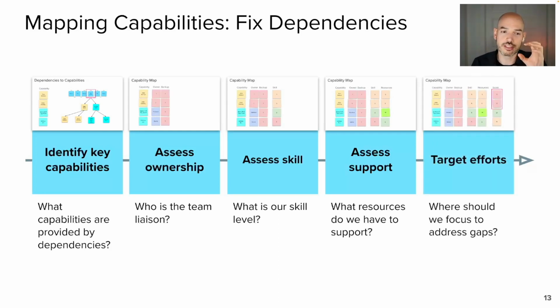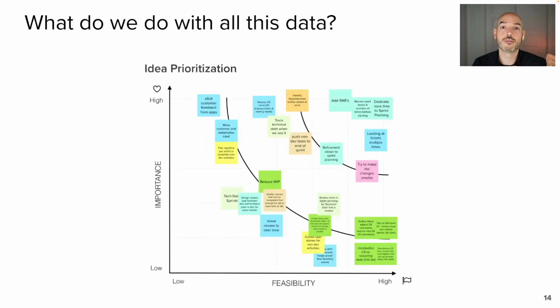And then all of this factors into this score, the score that helps us focus, helps us have really productive conversations about what to do next. So what do we do next? We take all this information and we can plot it with whatever prioritization method you want, but this can be very simple. It can be very complicated. It's really based on whatever you use to prioritize. Use whatever you're comfortable with, but a simple two-factor matrix for this works really well, helps you focus on the things that end up in the top right.